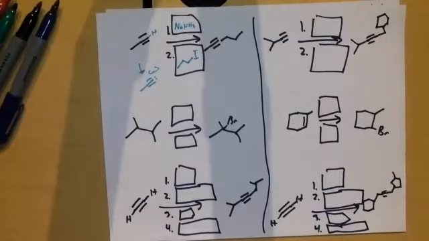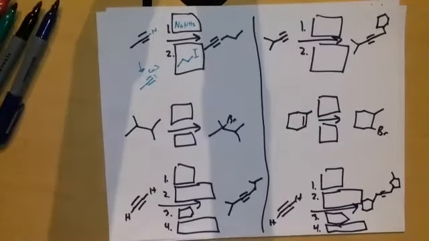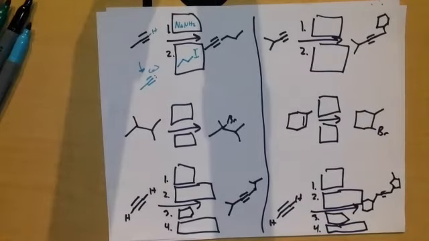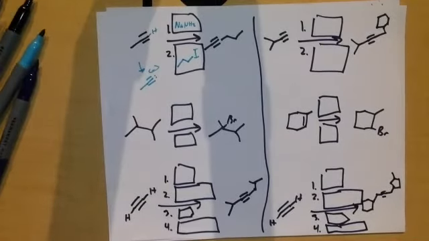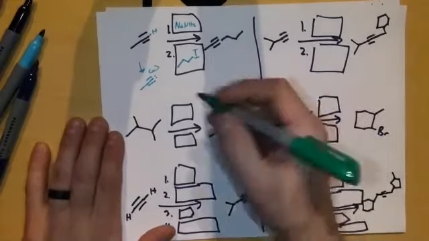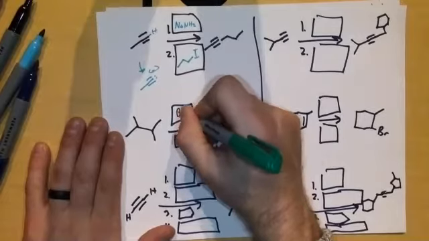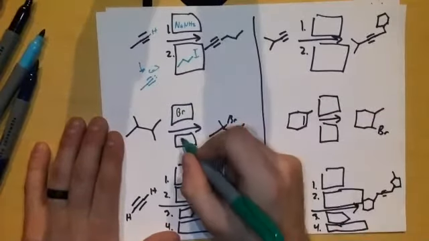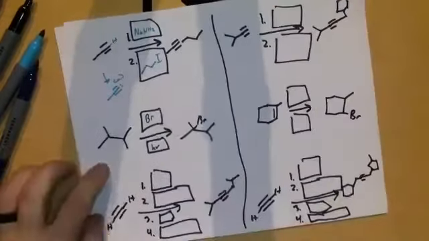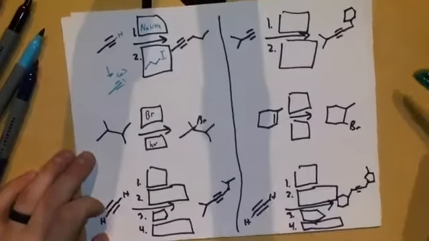Looking at this next one here, we have an alkane with nothing on it, which means we're going to have to do some sort of radical bromination. So in order to do that, we are going to need to throw in Br2 because we're brominating. And we're also going to need an initiator, so we're going to throw in light. I'm going to jump around and do these 2 at the end.